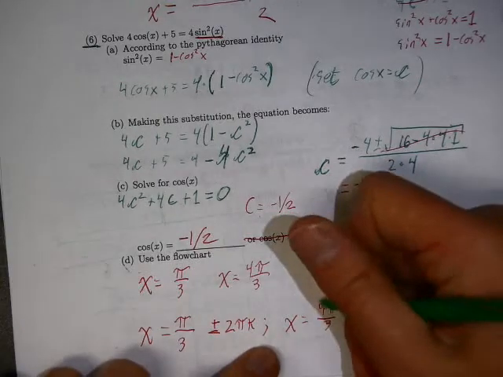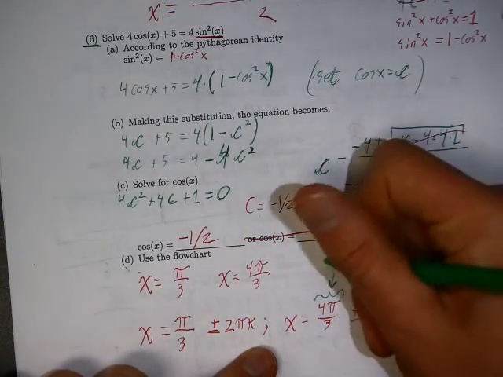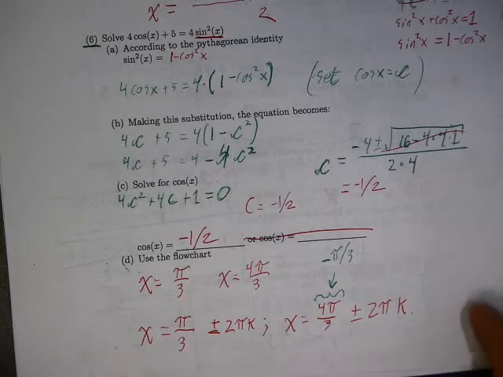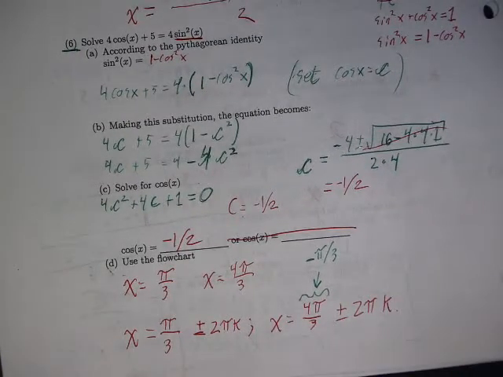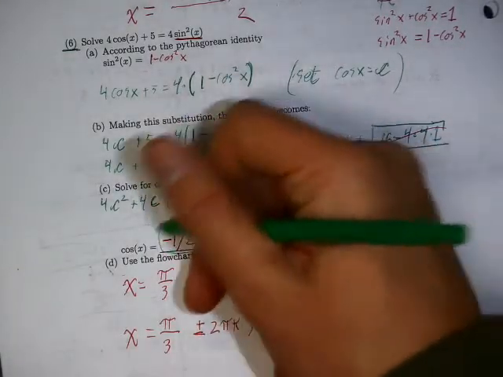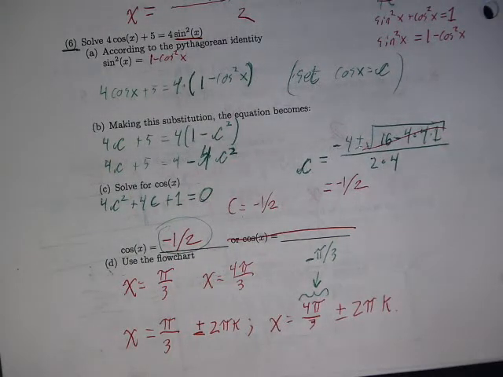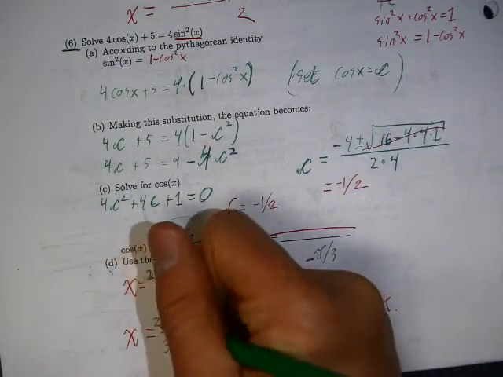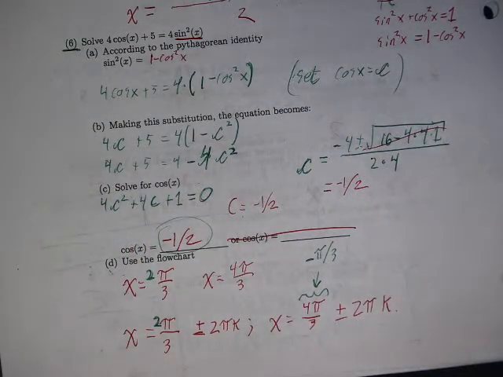How many people doing it on their own instead had a negative pi over 3 right there? Isn't it supposed to be cosine is equal to negative 1/2, so in quadrants 2 and 3, not quadrants 1 and 4? Aha. Oh yeah, negative 1/2, right? Cosine of pi over 3 is positive 1/2. So I didn't exert any critical thinking. I just trusted the sounds that I heard. So it should be 2 pi over 3 and 4 pi over 3? Did you actually say 2 pi over 3? Okay, well then I just listened poorly.